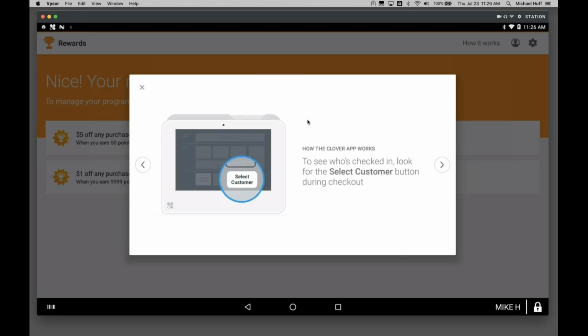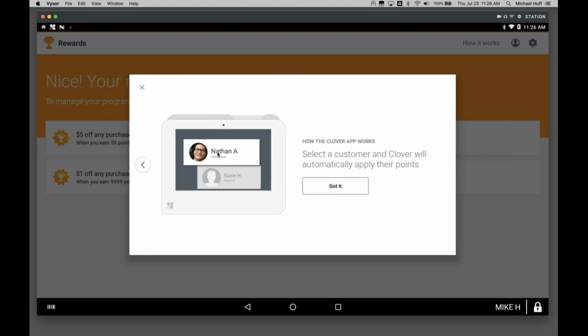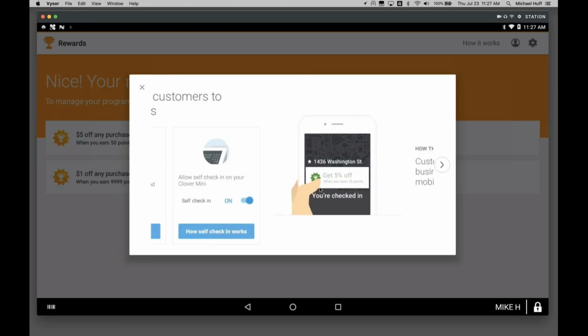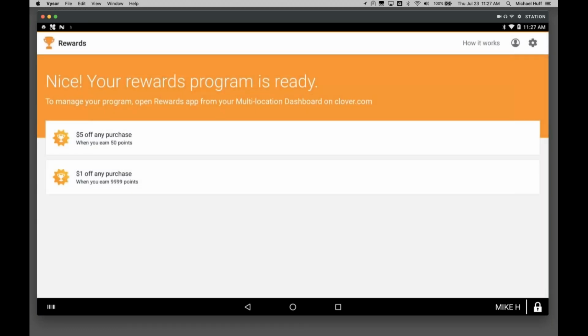But when it comes to the payment side, so let's say we rung up some items, we go to the payment screen, the cashier can just hit select customer, and you'll see the customer's info and their name right here. And you just click on their profile. And once you do that, it'll add them to the order. Now, if the customer saved their credit card on the Clover app, then they can just pay directly through the app. There's no need for them to take out their credit card. So it just all takes place through the app. Okay. So that's one piece to it.